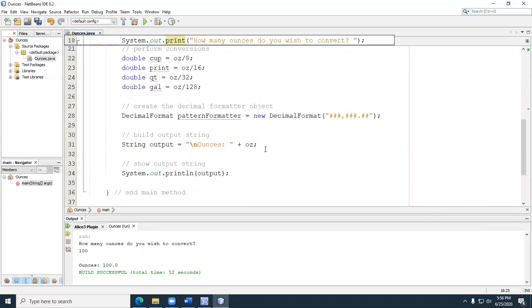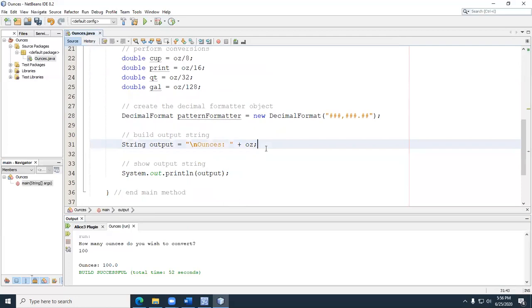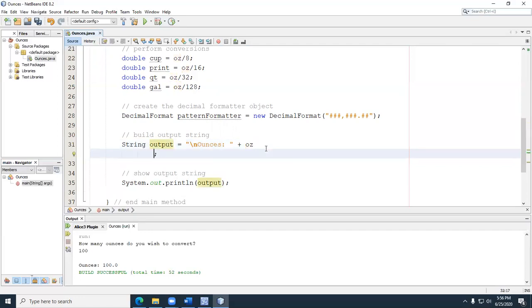Okay, so what I need to do now is continue to build my string here. I could go just left to right on this, but I'm going to compulsively go down one line, add another plus sign, and then the string.